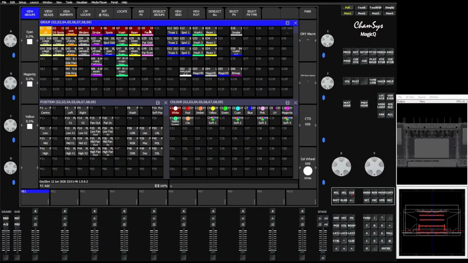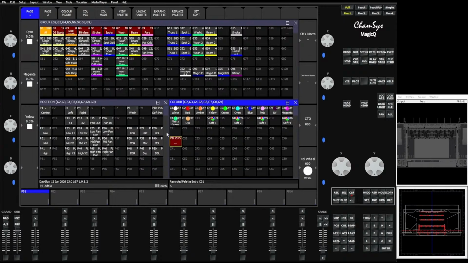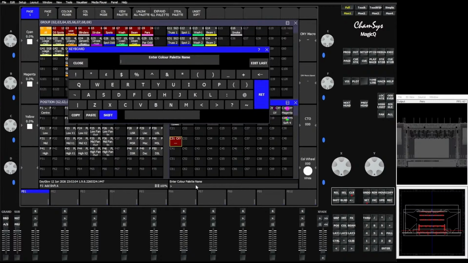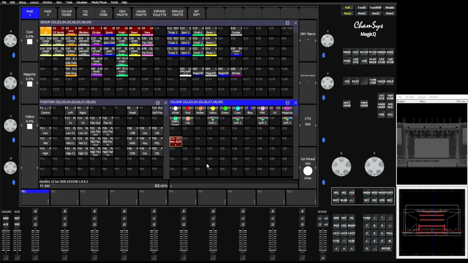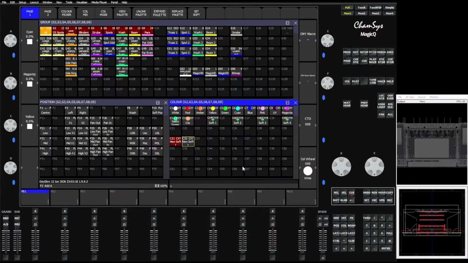So we have all of our fixtures selected. We've done the white palette in this case, and we're just going to record a new color palette. Generally speaking, I would want to unlink that just for, again, clarity and organization. We'll call this new soft one, since I already have a soft one. And then I can copy that as many times as I need to. Now, there are reasons to copy that. You see in this show, I already have 4, so we're going to make 4 of these as well. We're going to copy that there.